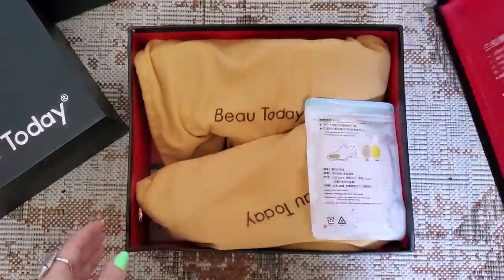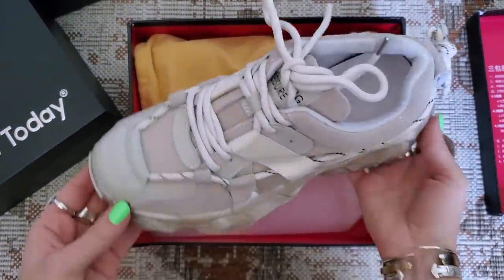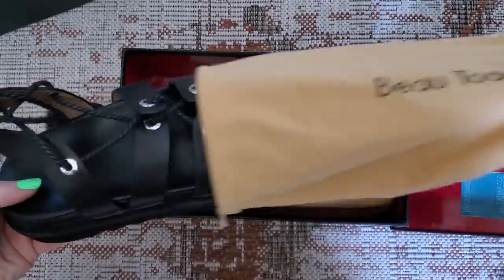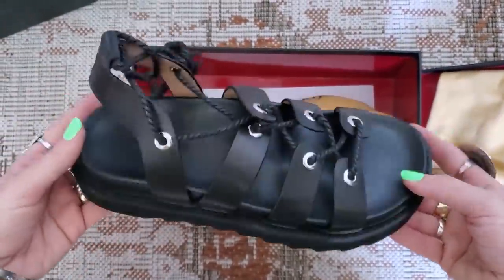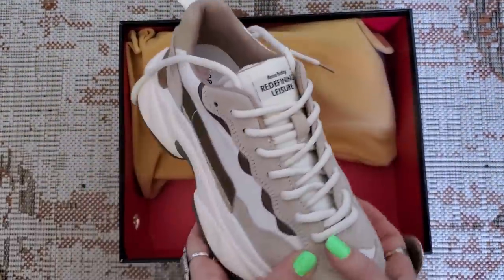Another thing I should mention is that I got size 6 US for the sneakers, but then I got size 7 for sandals because I want to make sure that my toe wasn't going to stick out. For some reason, sandals, I always go up a size so that I have enough room in the back and in the front. I would say they're pretty true to size and they are super sweet.